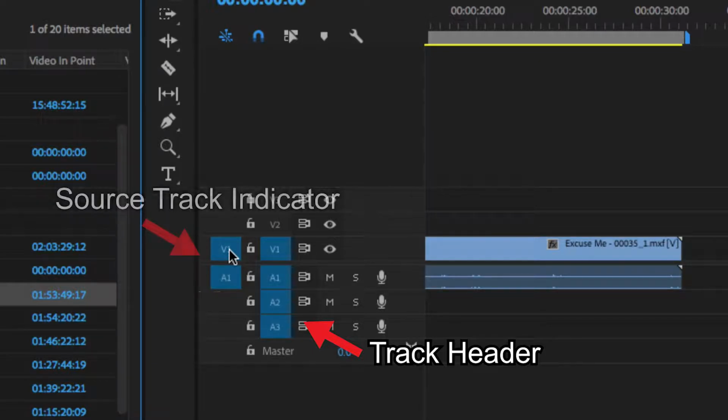These are source track indicators, and they are numbered just like the timeline tracks. This helps keep things clear when performing complex edits. If you drag and drop a clip into a sequence, the position of the source track indicators is ignored. However, if you use a keyboard shortcut or the buttons on the source monitor to add a clip to a sequence, the source track indicators become important because their position sets the track the new clip is going to be added to.